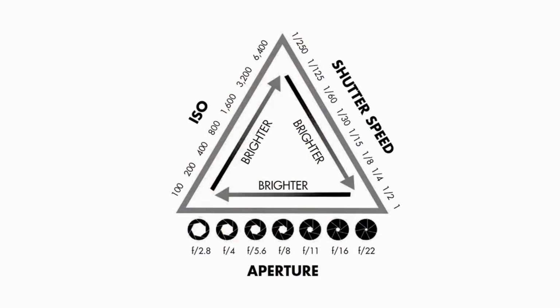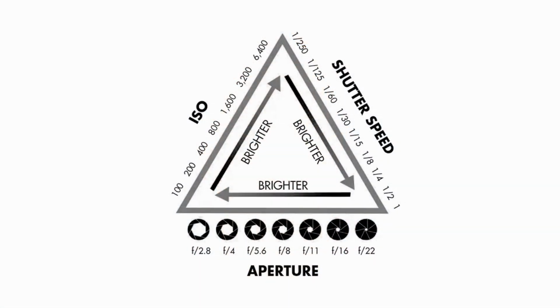And then also, aperture affects the depth of field in a photograph, while shutter speed refers to the amount of time that the camera's sensor is exposed to that light coming in through the aperture. A faster shutter speed allows less light to reach the sensor, while a slower shutter speed allows more light to reach the sensor because it has more time. Shutter speed can also be used to freeze or blur motion in a photograph.